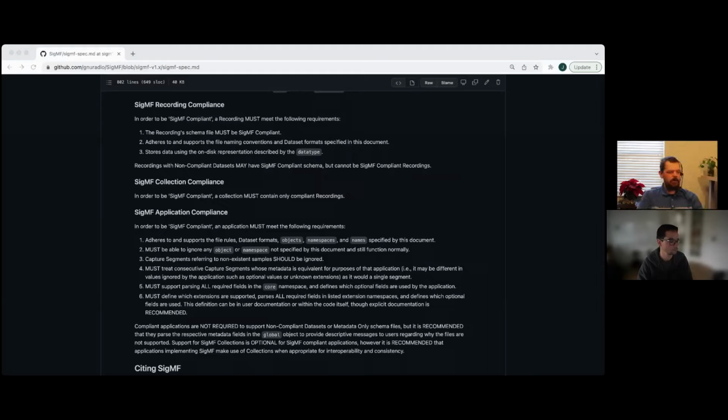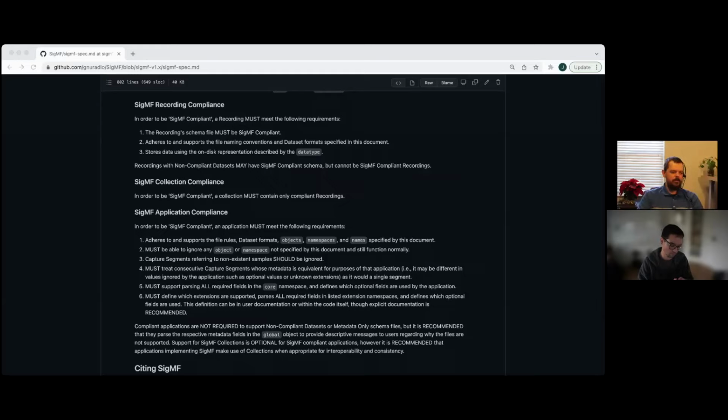We would definitely suggest that you build data sets that are conforming to the SigMF specification. But to the point of, I have a bunch of data and I want to make it SigMF parsable, there's an advantage to allowing non-compliant data sets within SigMF.